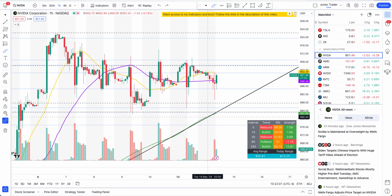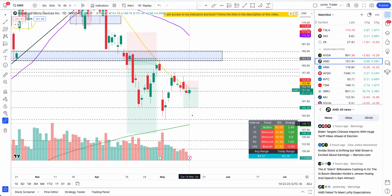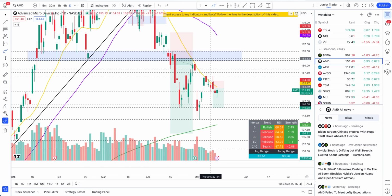Let's take a look at AMD now. AMD is 84 cents up today. I have a short play on this, and as you know, I like to take partial profits at significant intraday levels. I was targeting at least this level of 145.31. I took some out today when it reached almost 50% of my original take profit. I'm still on the bearish side on this.